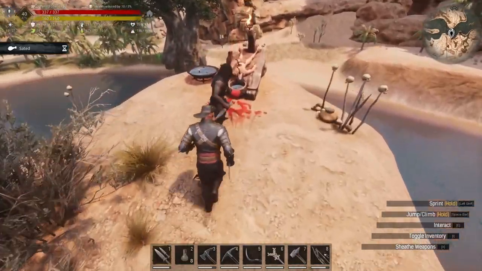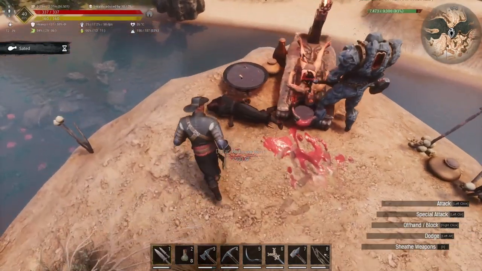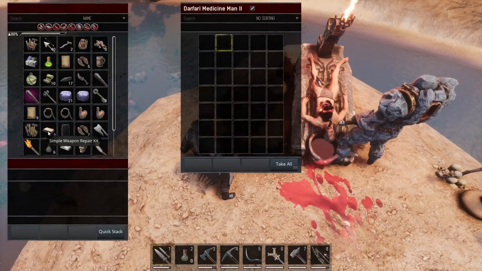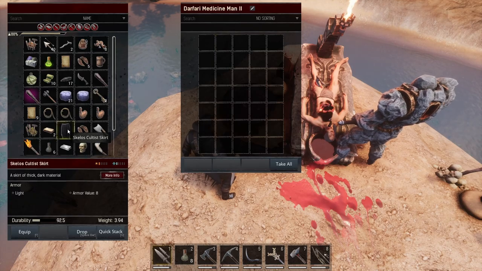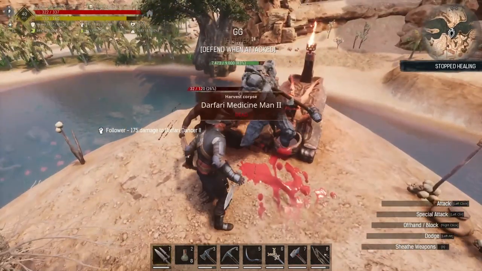Hello. Sorcery inspection team. Good night. Oh, Skelos cultist skirt. What? Light armor, value 8. Oh, okay. Ow! I forgot about that guy.